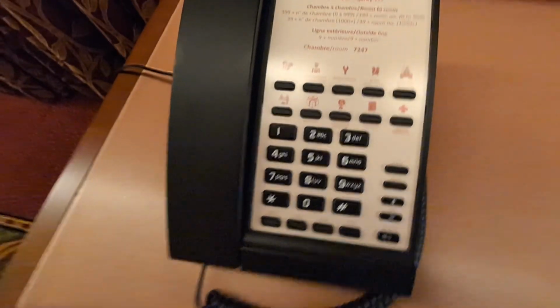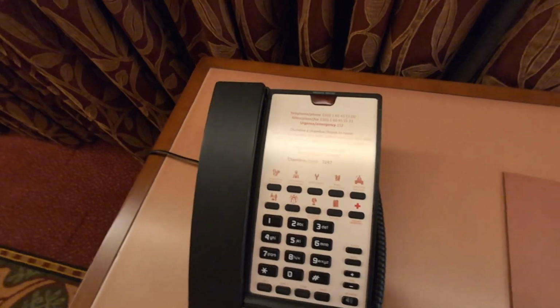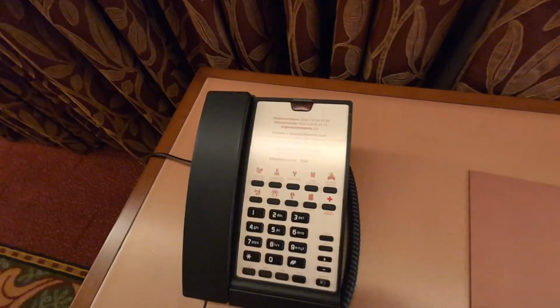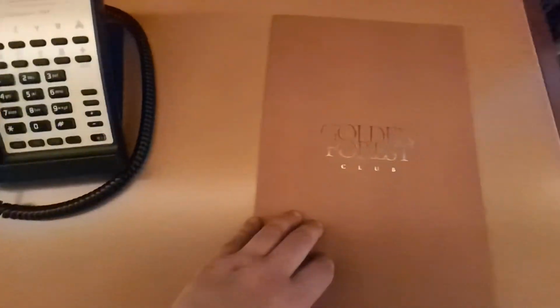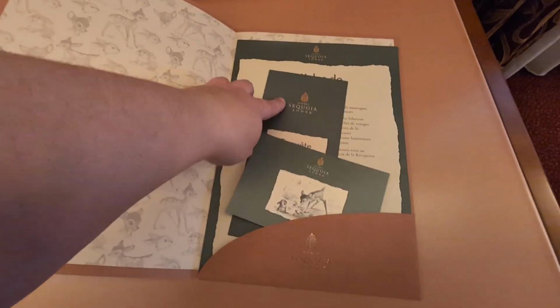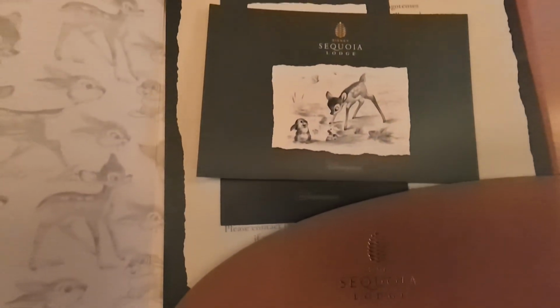But you can ring outside numbers as well. And if you're sharing a room with somebody who's got the room next door, there's a joint door between them that you can lock. You could probably ring between rooms as well. There's your details on baby stuff you can get at the guest survey, and a nice little postcard to take home.